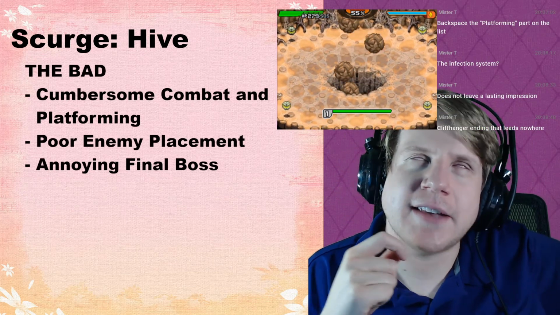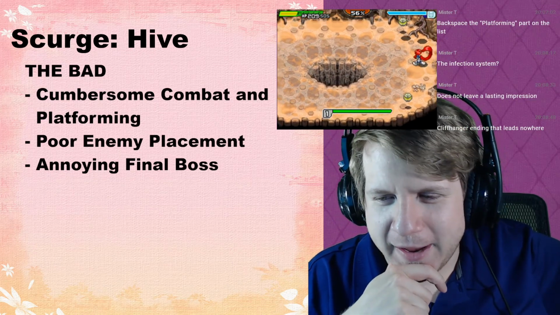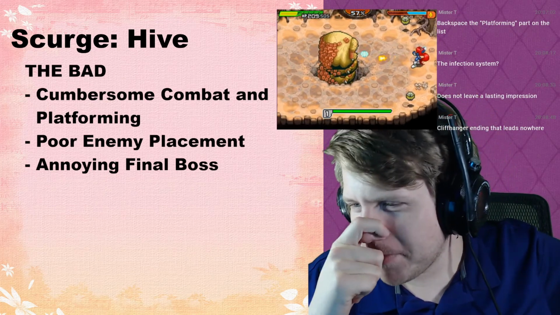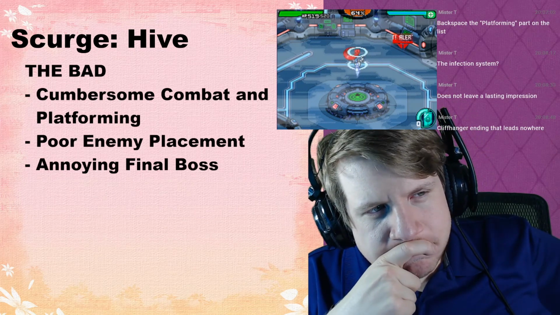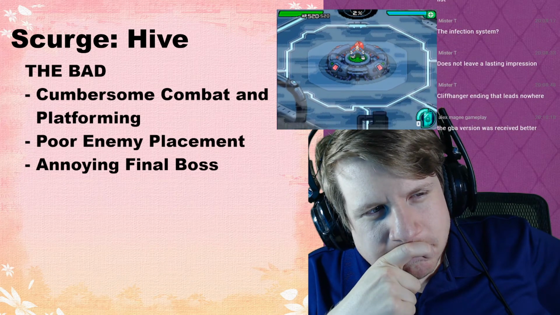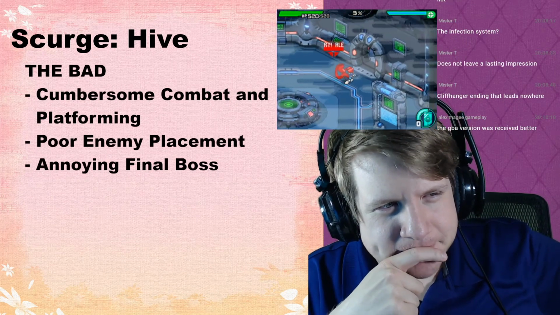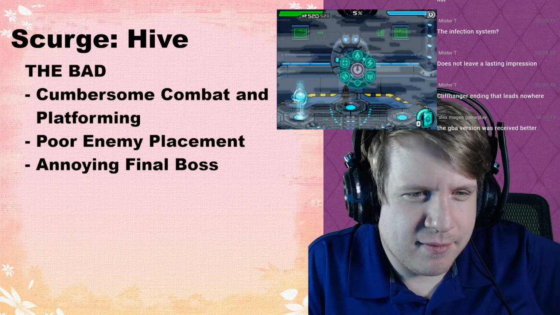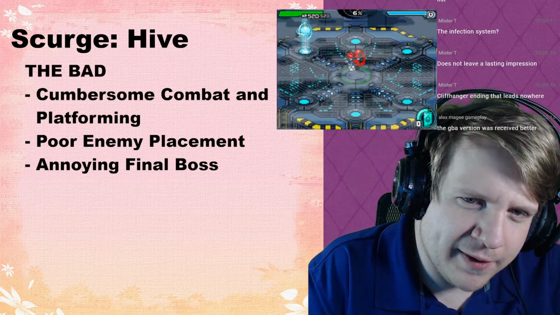I think it's something that can definitely hurt the narrative. I don't really get the impression Scurge Hive's narrative is something we need to be all that worried about, though. I'm trying to figure the best way to put the unmemorable thing. Because I feel like if we put unmemorable, that kind of goes against the solid boss thing, right? Like we said, there's some okay puzzles and boss fights in this game.